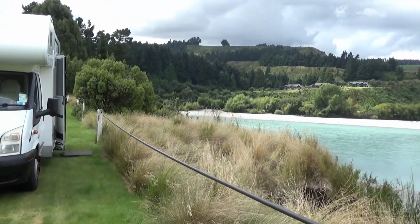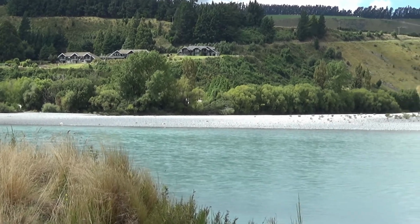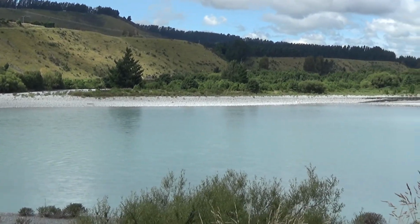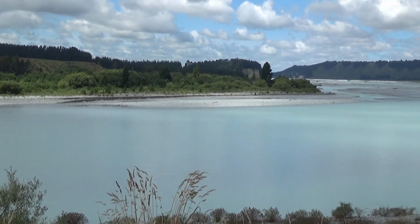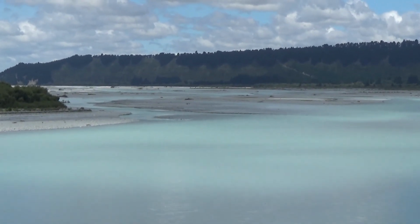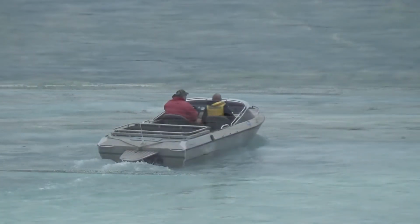Well, we arrived at the Raikaya River Gorge, a beautiful place, massive river. You don't really appreciate the size of the river at this particular point, but as it goes round the bend off to the left, you see the width of the river as it goes out into normality. It's a braided river, which is really very beautiful, and oxygen-rich waters have a lovely colour, and you can see some clouds reflected in the water from time to time.